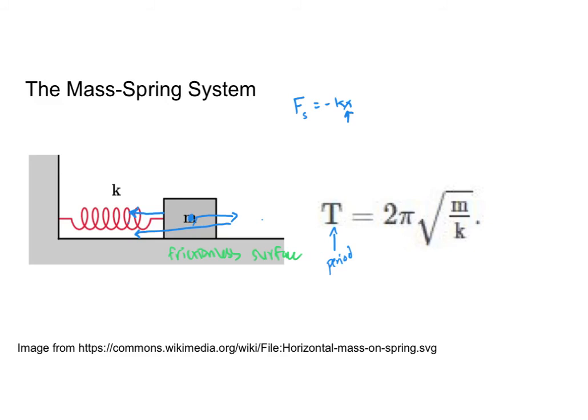And we can find that by multiplying 2 pi times the square root of the mass of our block divided by our spring constant K. And just because I know y'all haven't seen spring constants for a while, the spring constant K is something that we use to talk about how springy the spring is. So if the spring is tighter, if it's harder to press, K will be larger. If it's easier to move, then K will be smaller.